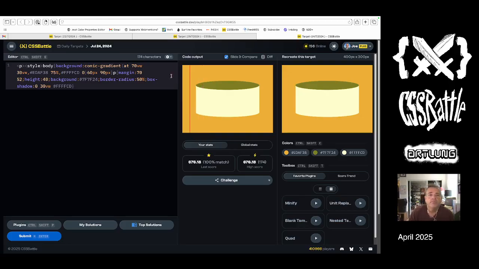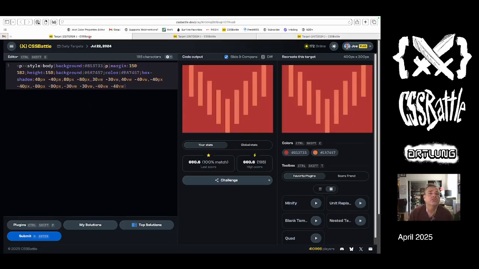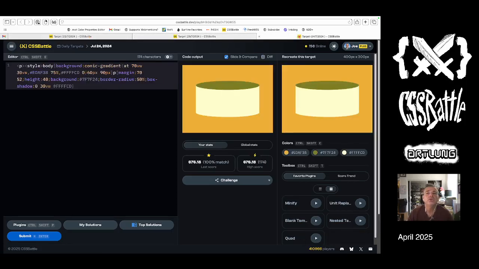Something about that magic border radius 50%, turning a rectangle, whatever size the rectangle, into a clean oval, is kind of a lesson there. All right. So that's from the past, July 22, 23, 24, 2024.